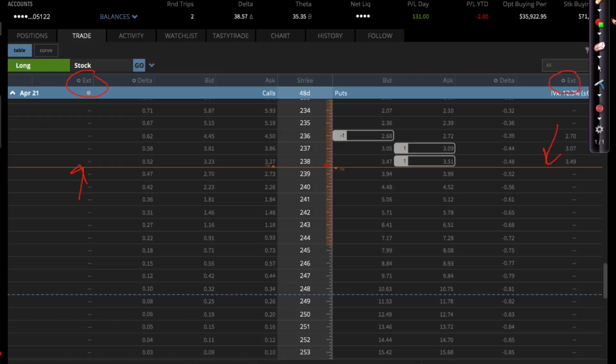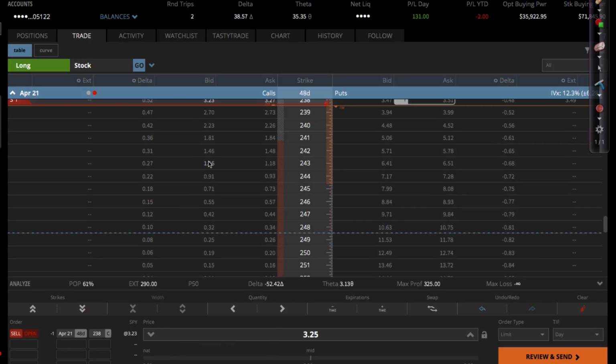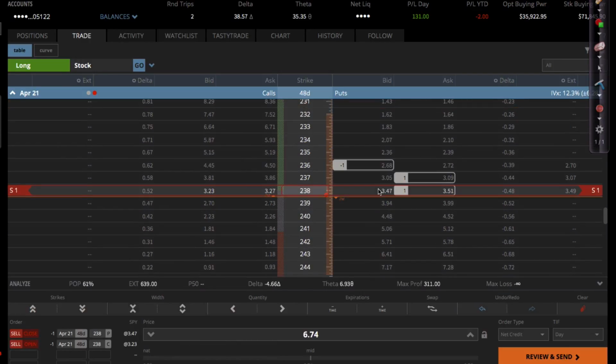Now, if you think about it, what is the probability of the stock moving to these prices? Well, we can tell that pretty easily from the delta. The deltas are right around 50. So it's about a 50-50 shot that the stock will stay, or you'll move past one of those strikes. Let me come here and put this back on. Sell the at the money call and the at the money put.